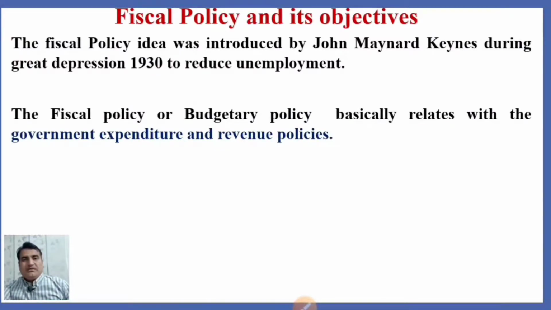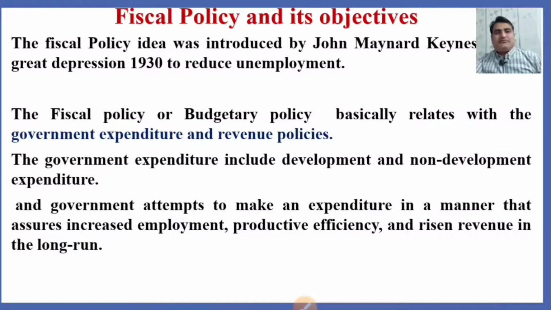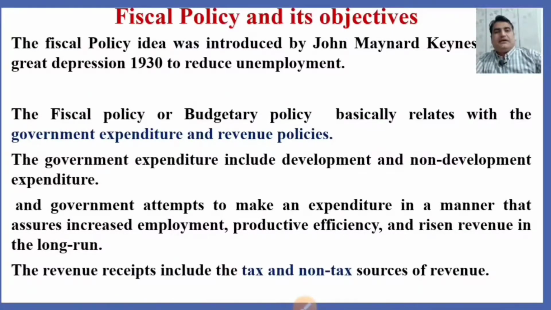Basically, fiscal policy relates to government expenditure and government revenue policies. Government expenditure includes development and non-development expenditure. Non-development expenditure includes defense and interest payments. The government attempts to make expenditure in a manner that assures increased employment, productive efficiency and a rise in revenue in the long run. The revenue receipts include tax and non-tax sources of revenue.